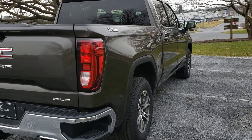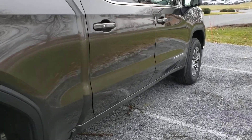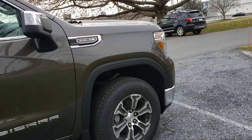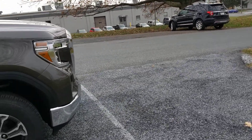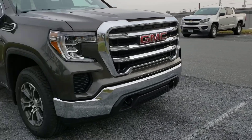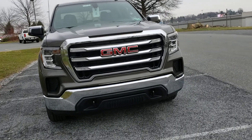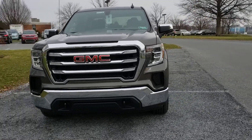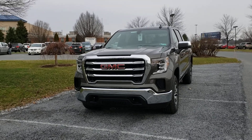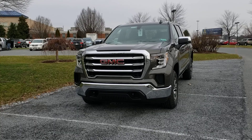All around it's a beautiful truck — very similar to what you've got now, just the latest and greatest version. As far as something similar, this is what's going to fit the bill for you while giving you all the modern touches that came with this latest generation of Sierra. I'm going to shoot this over to you in an email; I also have some preliminary numbers prepared. I'll put everything together and see what you think. Thanks Denny — if you have any questions at all, just let me know. Talk to you then, bye.